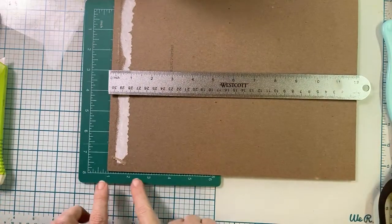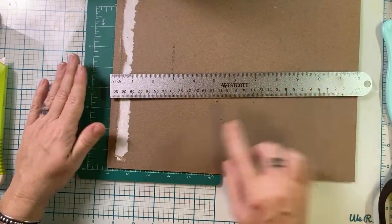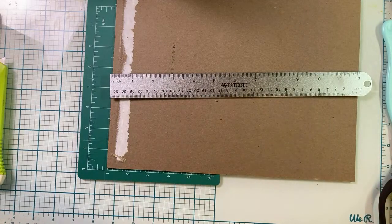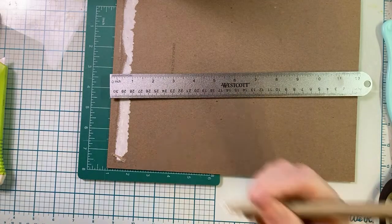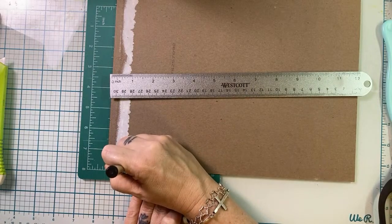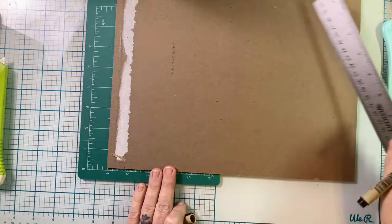I'm using this mat right here to measure, by the way. I'm just making sure that it's up on the line here. I'm going to mark an inch. I'm going to make it a little taller, not much, just a little bit taller.